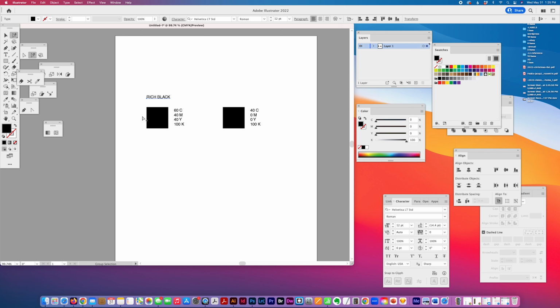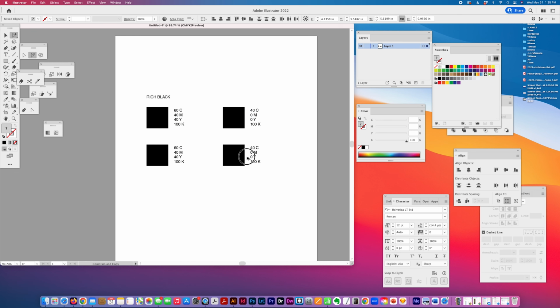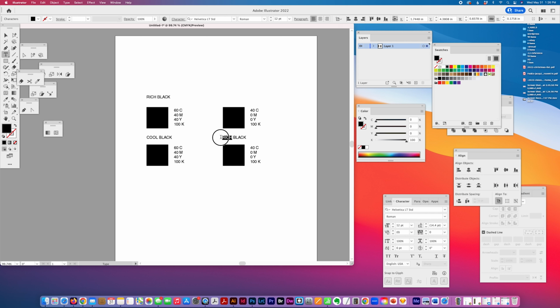Other variations would include, for example, a cool black. You could do a warm black. Just depends on your application. So I'll just show you a couple other variations of black that you might use. This will be my cool black value. And I'm going to include this as a download for reference if you want it.